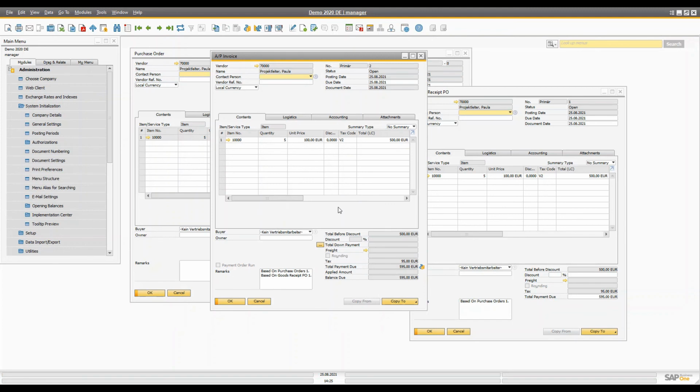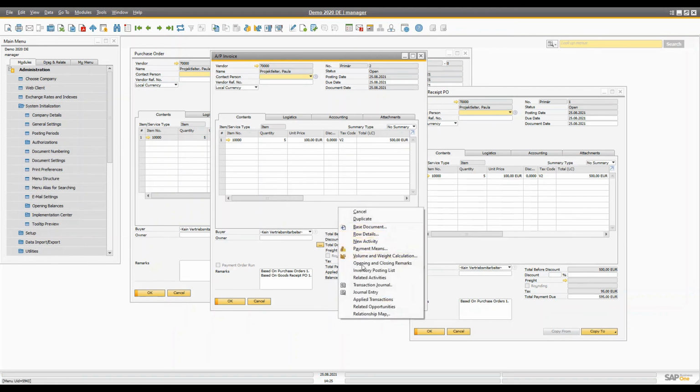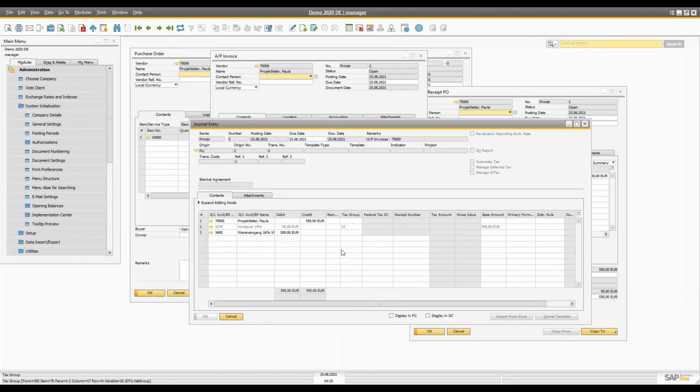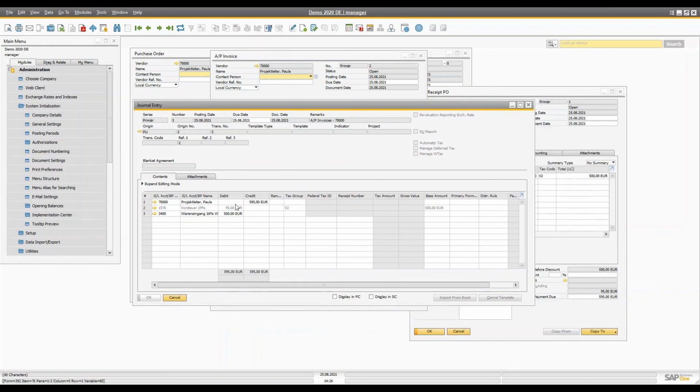So when you hit that, you will add one AP invoice into the record, and in this invoice, as you can see, if you now right click and open the journal entry, it created one journal entry to pay this vendor this much money from your company account, including this much taxes. So now it's time, everything is good. You already created the AP invoice.